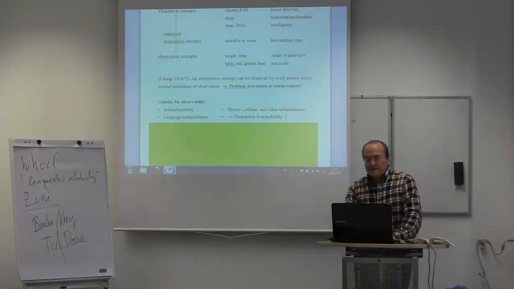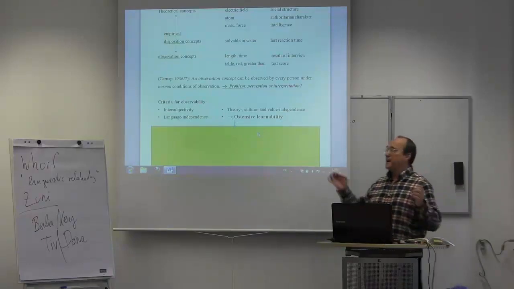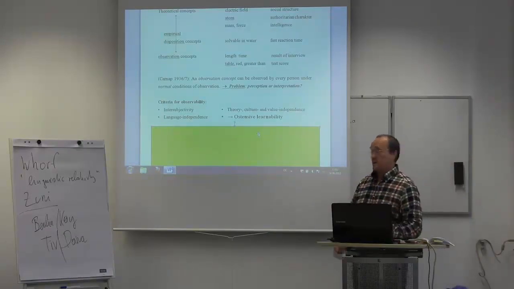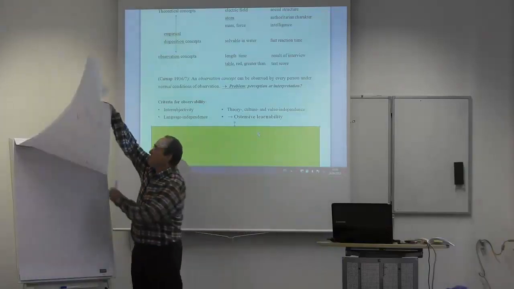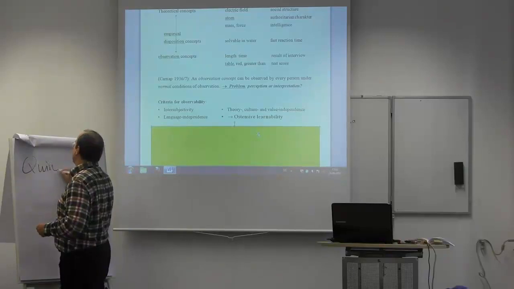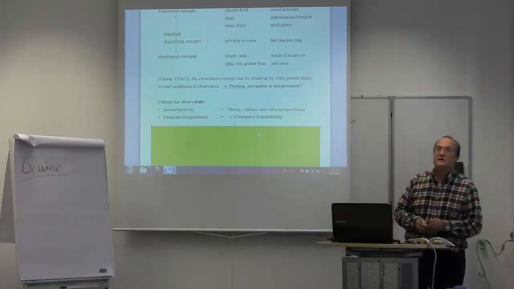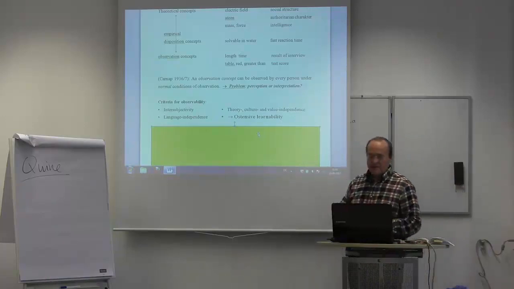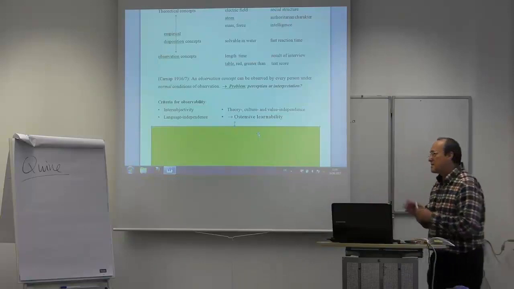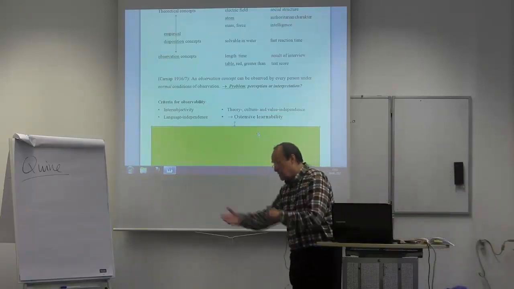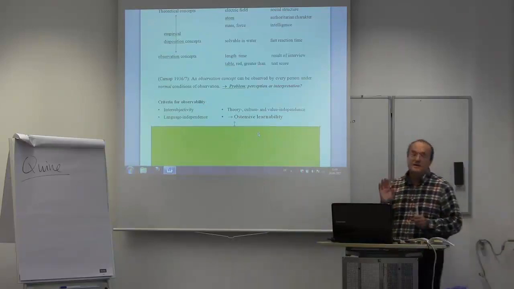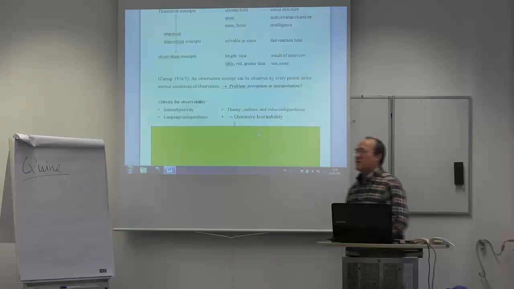So this brought me to the idea that you really can characterize the observability of a property by the degree of its ostensive learnability by way of an ostensive learning experiment. So that is my account. My account is inspired by some writings of Quine, who also speaks of the ostensive meaning or the stimulus meaning of observation concepts and makes suggestions that go in that direction. But what distinguishes my suggestions from Quine is that Quine cannot carry this idea through because of his rejection of any separation between analytic and synthetic.